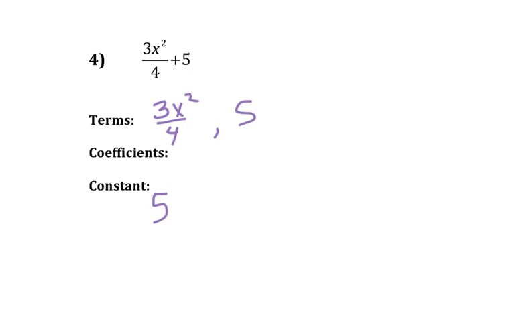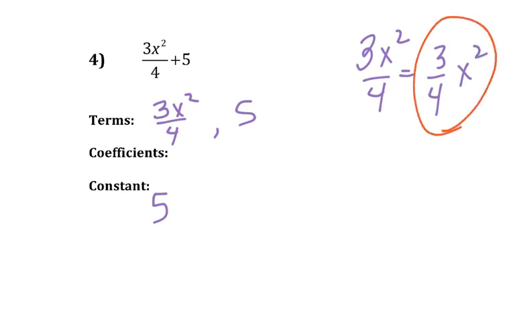Now for the coefficient, this one's a little bit harder because people have a harder time seeing this. If you have 3x to the second over 4, that is the same thing as 3/4 x to the second. So if I write it this way, can you see what the coefficient is? One skill that you will hopefully develop in math is you'll be able to see different ways to write things. We're going to talk a lot this year about different perspectives and seeing things in different ways. And so to see that these two mean the same thing, that's going to be really helpful to you moving forward.